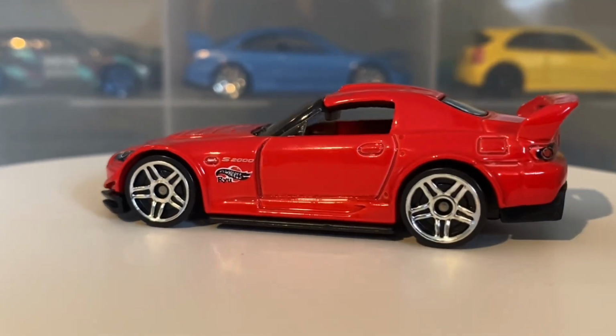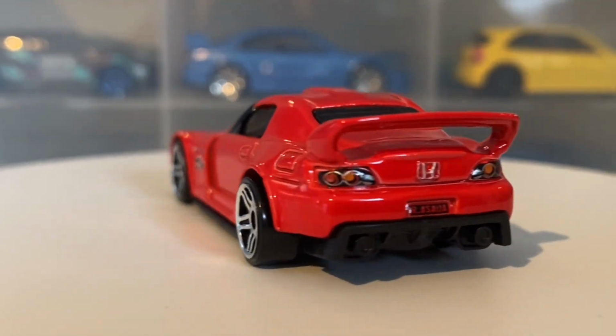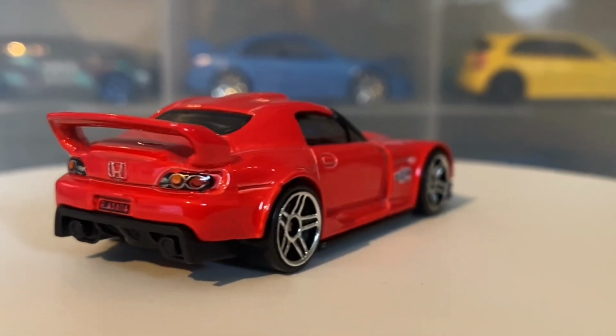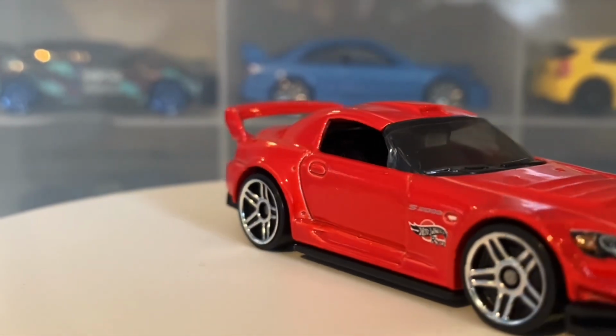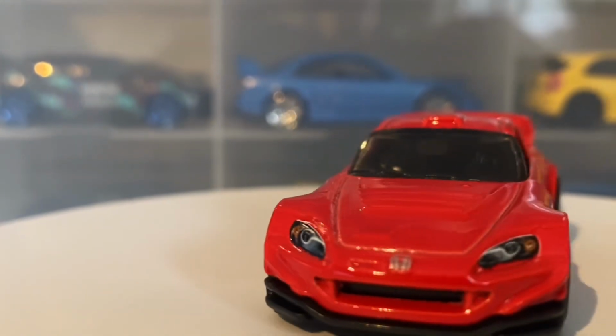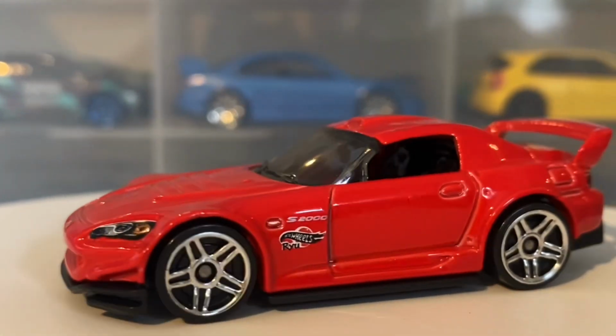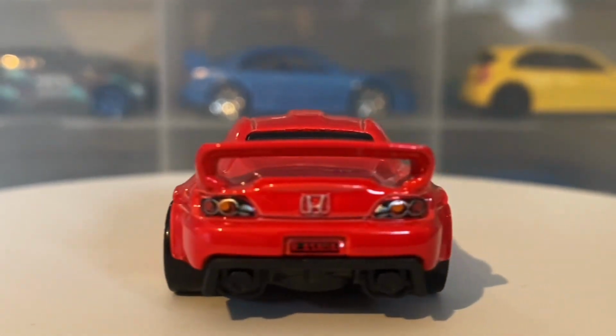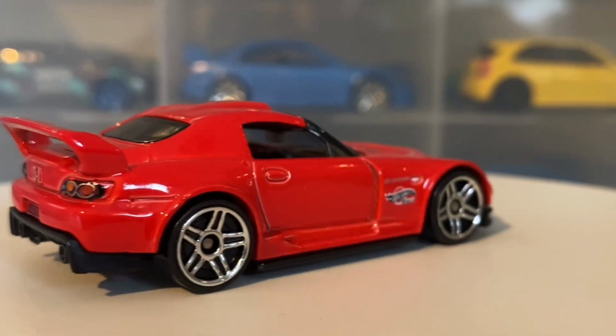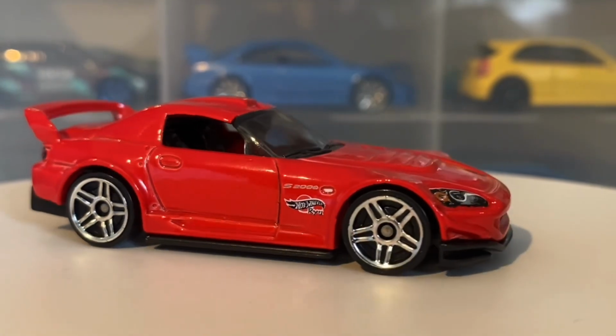The casting is a little funky in a few spots, but maybe it's part of the modified look. In fact, looking at it now more, it probably is. So you can see there, just behind that front window, it kind of looks a bit funky. Maybe that rear window is not as large as it probably should be. Can you see that? I'm not sure if you can. But there you go. Maybe it is just part of the modified look, as I've said. And yeah, that's really it for the review.